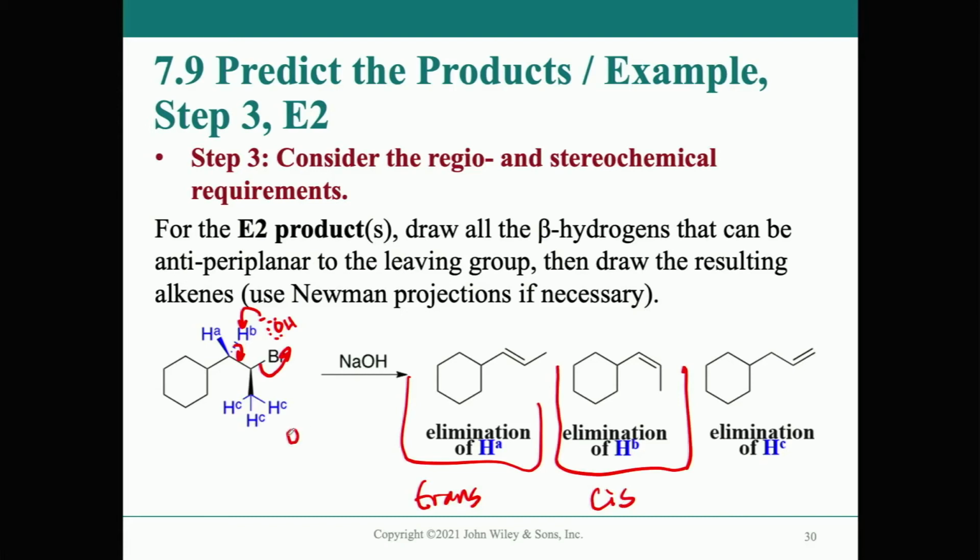And then we can do the elimination product for proton C, which is pretty easy because it's always going to be this. They're all the same proton, right? And it's rotating about that single bond there on the methyl. Pull off that proton there, that comes down there. We get a double bond there, and then the leaving group leaves, right? Bromine leaves, and that leaves us with the terminal alkene there for the elimination of HC. Okay, so those are all the regio and stereochemical possibilities for the E2 product.